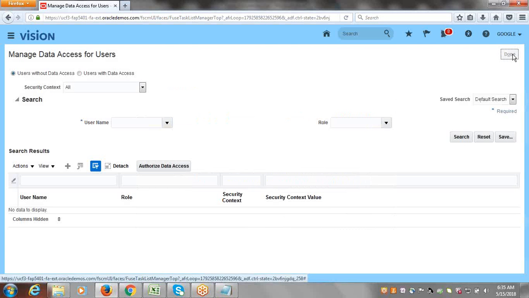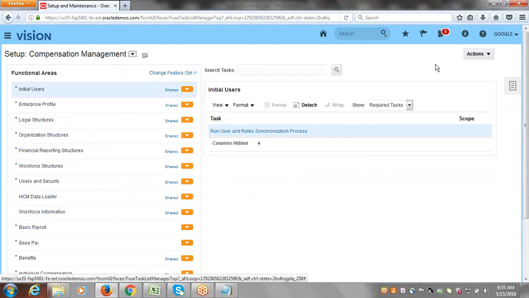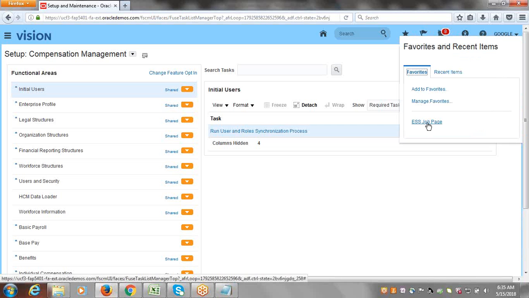And for this role synchronization, we have to run the LDAP job. I think that ESS job page we tagged as a favorite. We'll go and check it. Yes, just click on ESS job page.